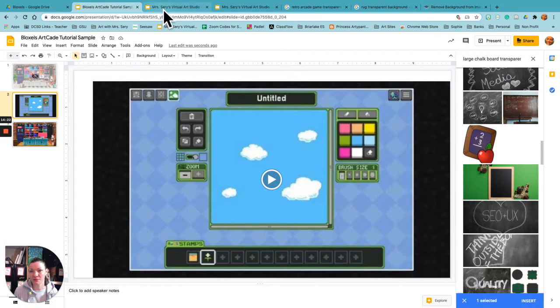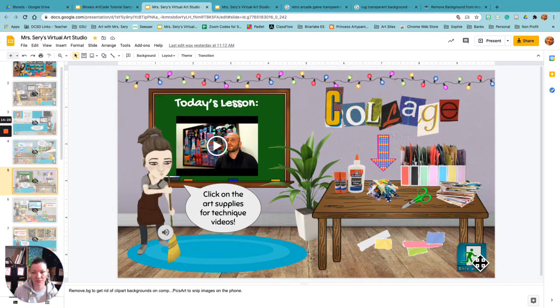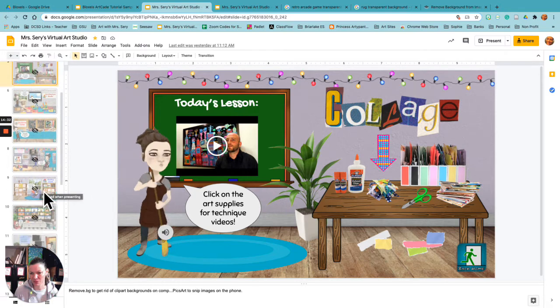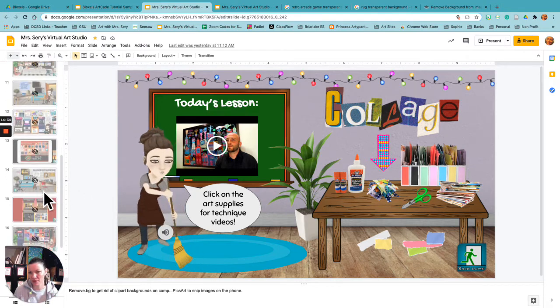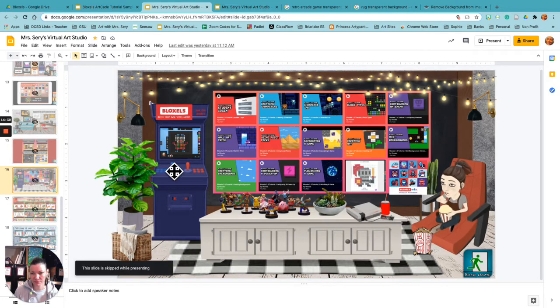You can see in my original, I have these back home buttons so that it will take me straight back to there. And I want one that will take me straight back to my Bloxels media room.